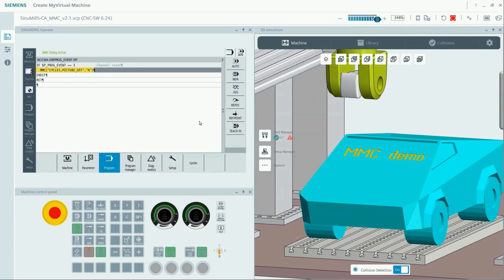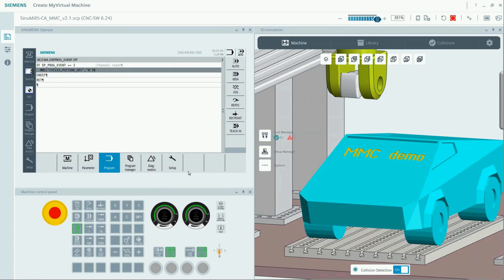Now, if I'm looking here at my soft keys, when I hit reset, the cycles key goes away. And that's because this prog event program just ran and cleared it. So even if we interrupt the program, we are able to clear that soft key properly and make sure that our behavior is as expected when working with these dialogues.